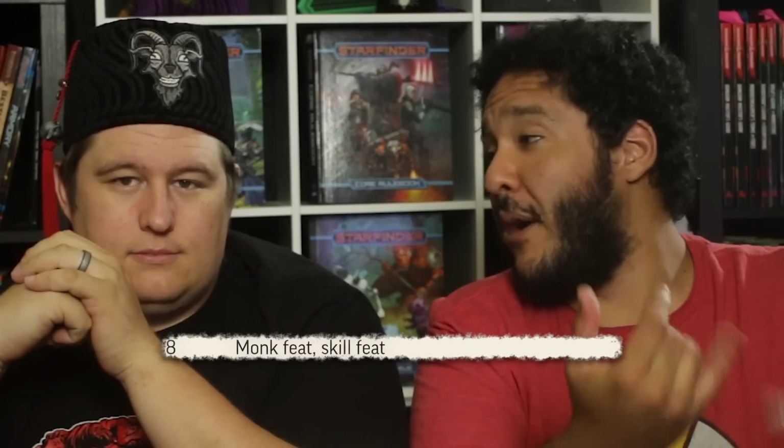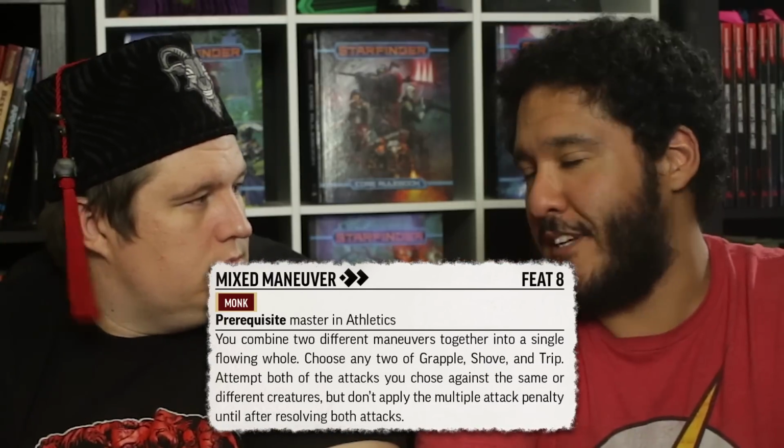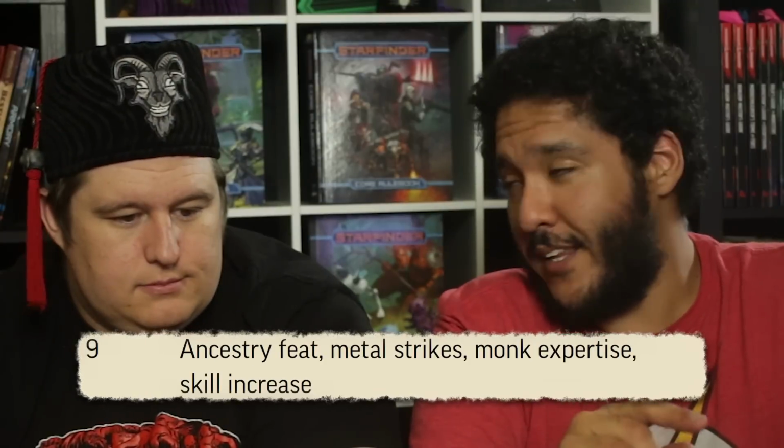Yeah. Level 8, we get a monk feat and a skill feat. For the monk feat, I took mixed maneuver. This build needs it. It feels so nice. Skill feat, I took quick climb. Okay, I'm super fast. Yeah. I don't want people to be able to get away from me by climbing up a tree. Come back here. Level 9, ancestry feat, skill increase.